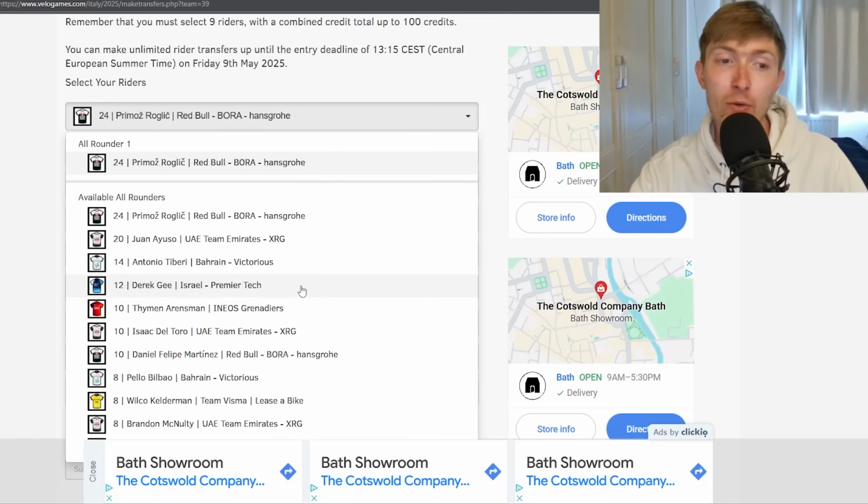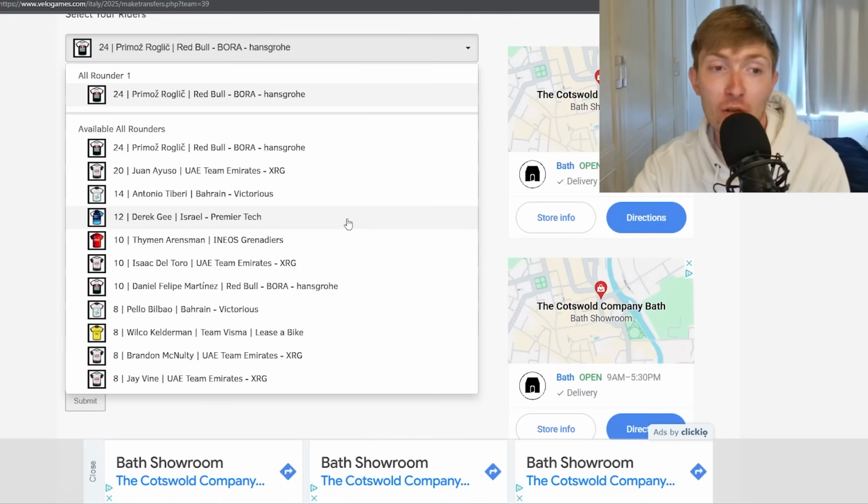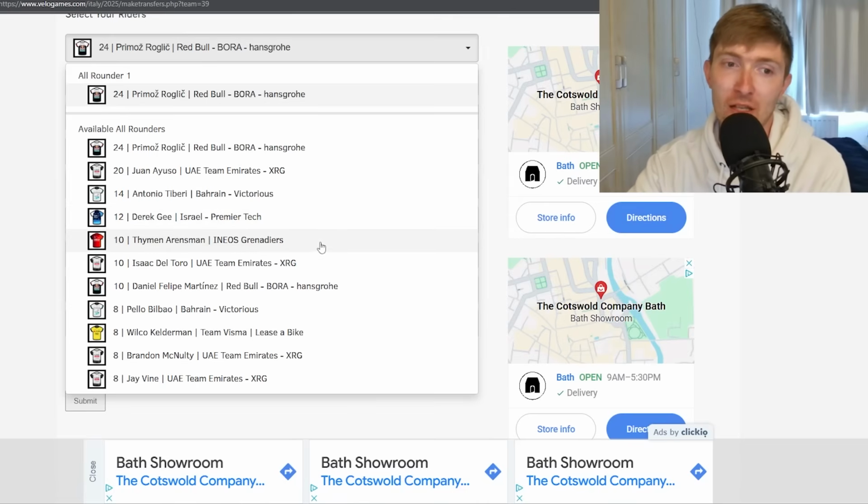Derek G, I would say I'm not that tempted by, just because at 12 credits, his TT's good, but maybe he's going to be finishing in the lower end of the top 10, so he really needs 1,000 points. Can he generate that through the mountaintop finishes? He's not the best climber. He's good, so I'm not sure about Derek G. I think that he's a good choice, but I think he'll get somewhere maybe just short of the 100 points per credit mark. So he's still going to be good, but maybe just not the best, is my take on it. It depends if he can get in another breakaway or something like that.